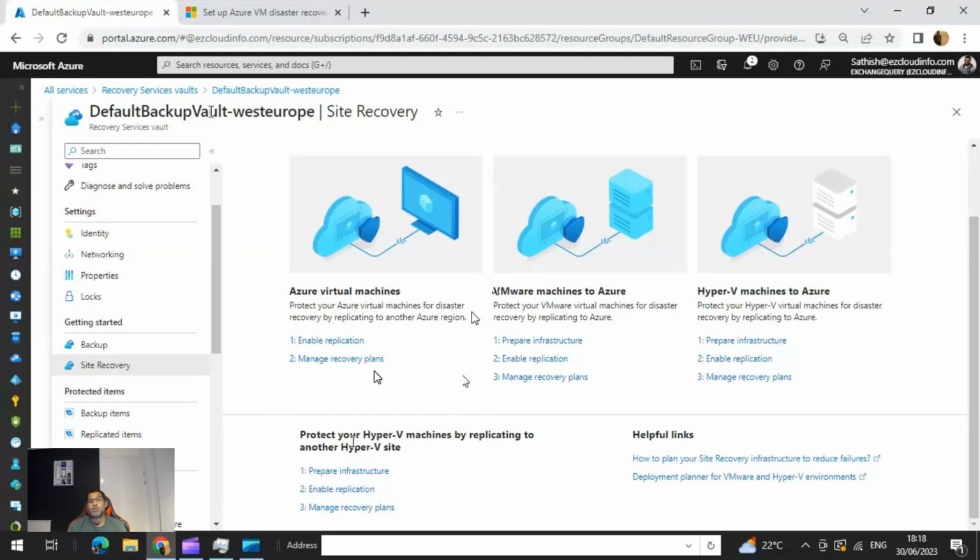So a question might come up: if my data center has all the domain controllers running on physical machines. In that case, you can have 2 or 3 domain controllers running on VMware or Hyper-V.